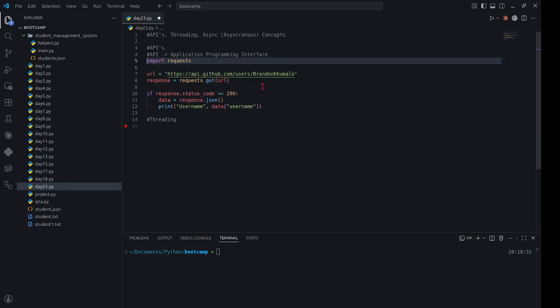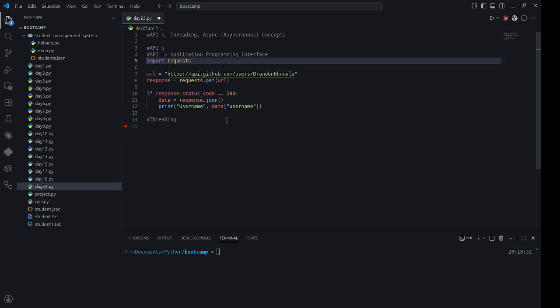Then on line 12, we printed our username as a string. Then there's the data keyword. Remember, on line 11, we introduced it as something that had a JSON file in it.